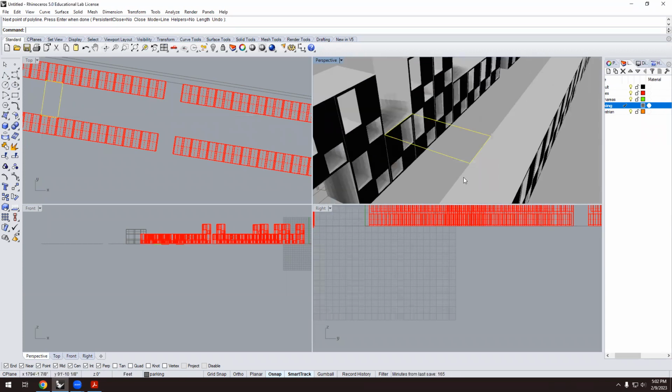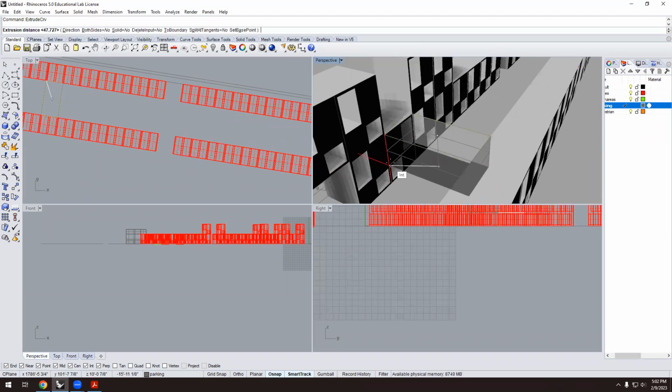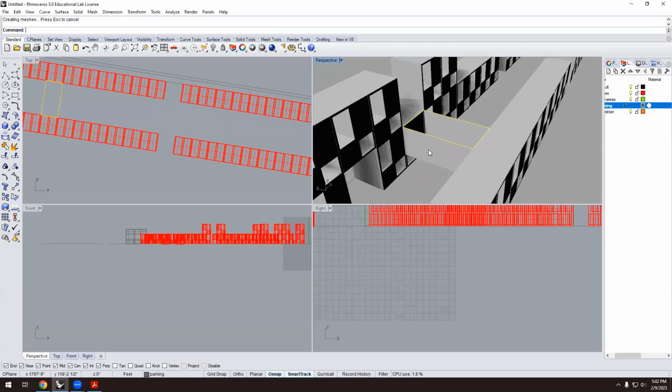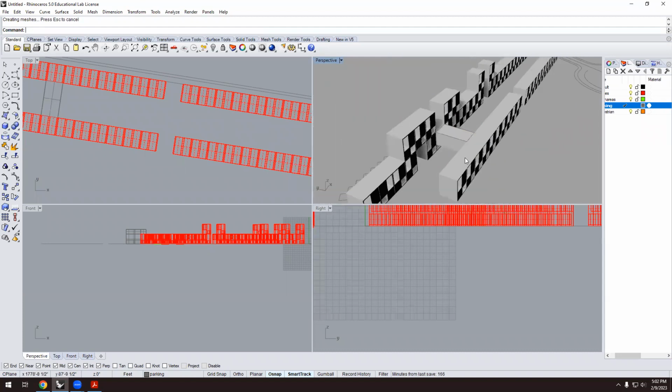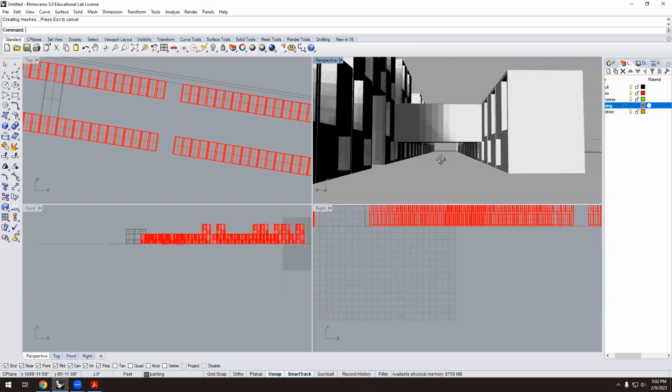And now I'm going to extrude. And I don't want to go up to the floor, but up to this first floor and cap. There you go. Okay, so now that space is something different.